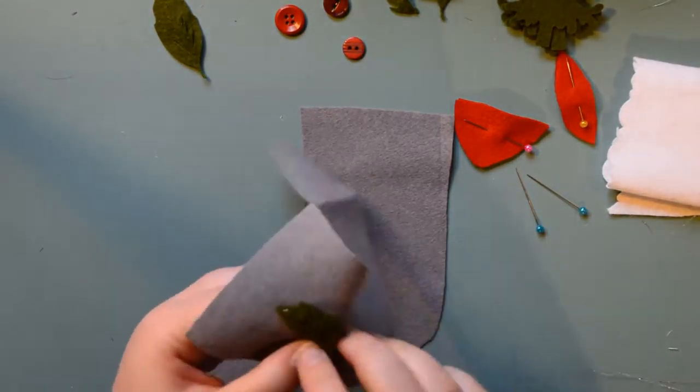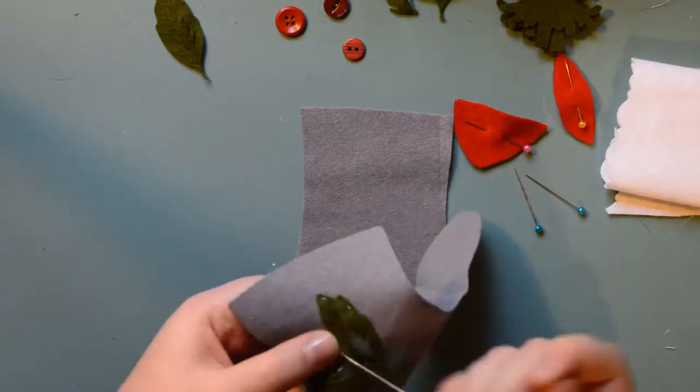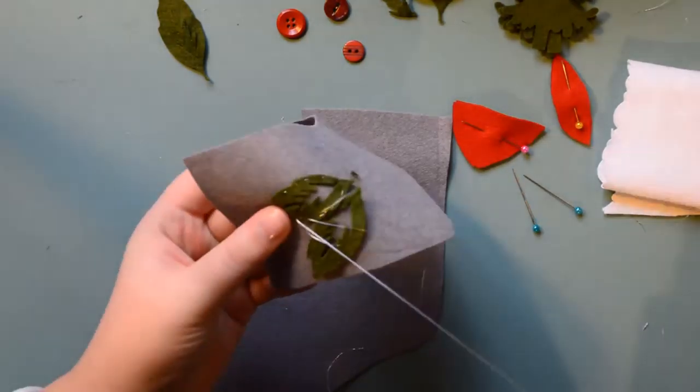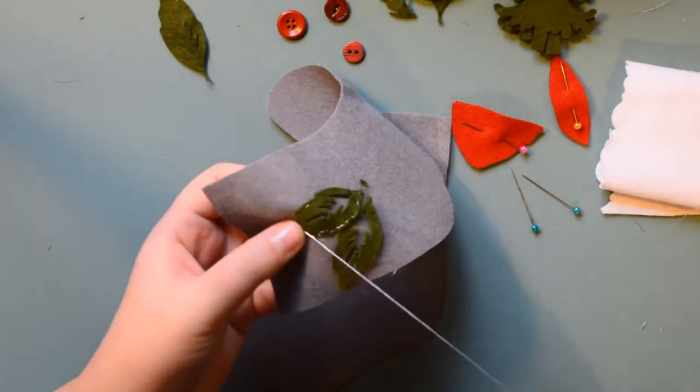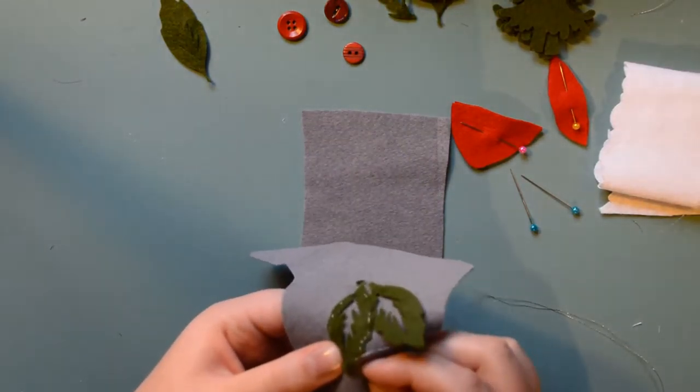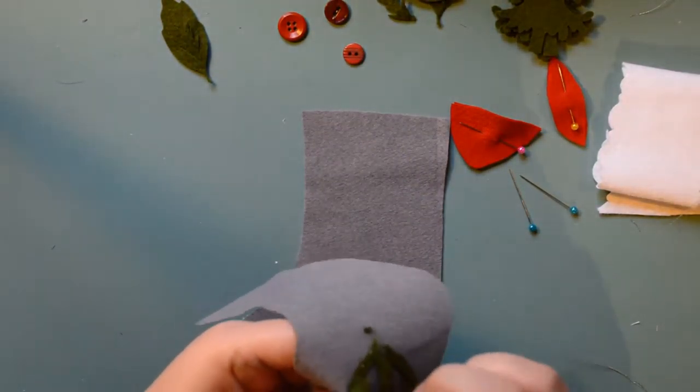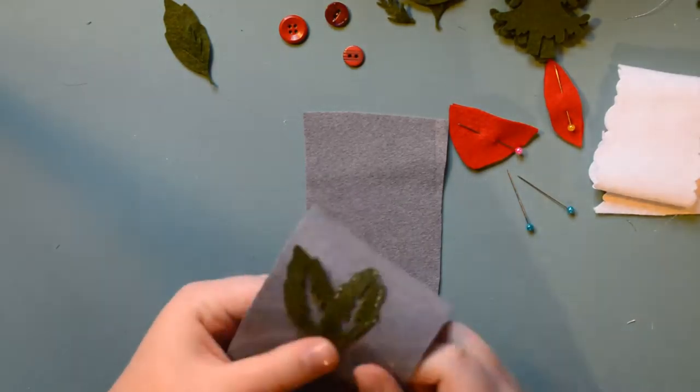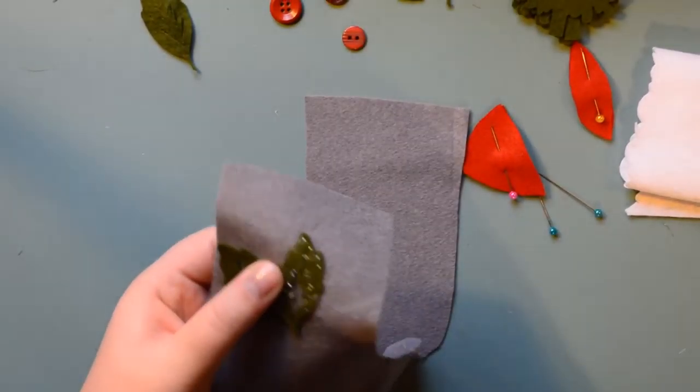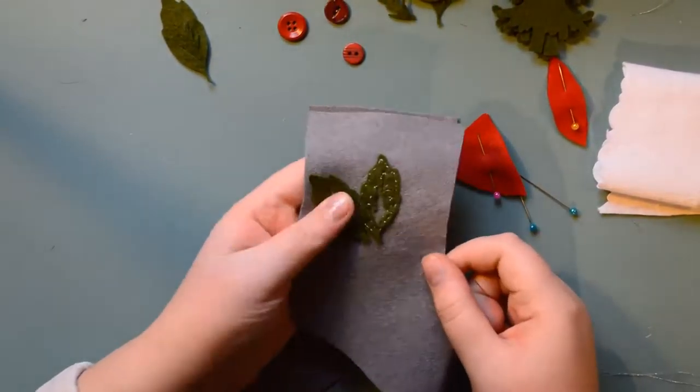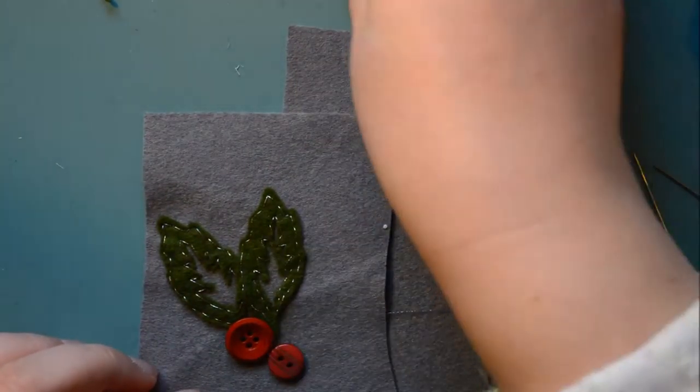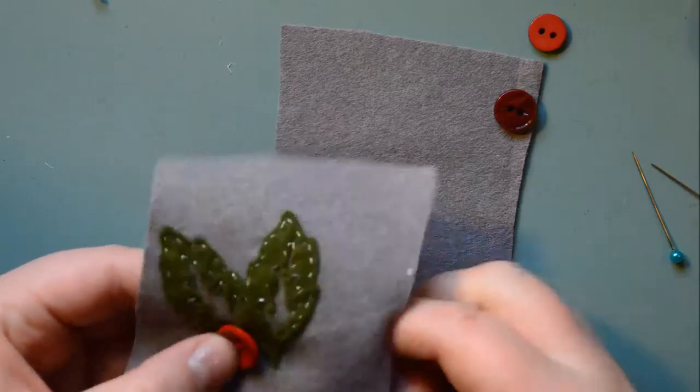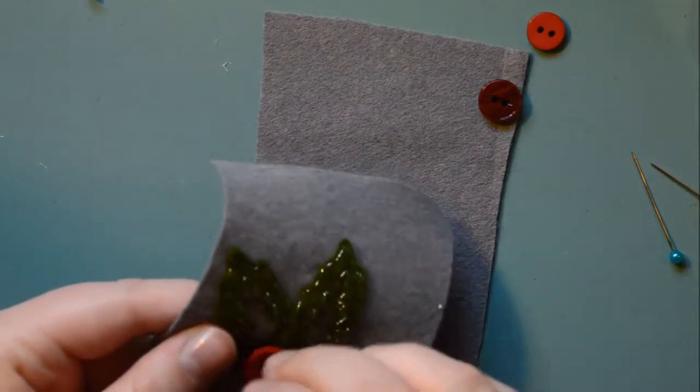Now, like I said, I have silver thread and it doesn't show off very good on camera. If I had white thread, I think you would be able to see it better. But what I do, I just stitch in between the stitches that I did before. So it doesn't take that long and I just think it's so much fun. I know I'm so geeky, but I just really love it. And you can stitch it down with a sewing machine, you could, or use another type of stitching. Or if you don't want to stitch at all, then glue them down. We have so much glue, just glue it down.